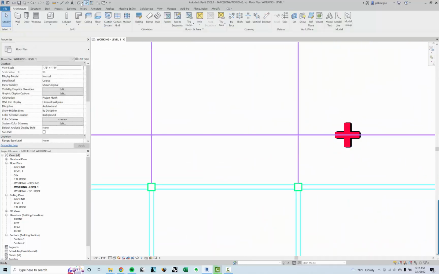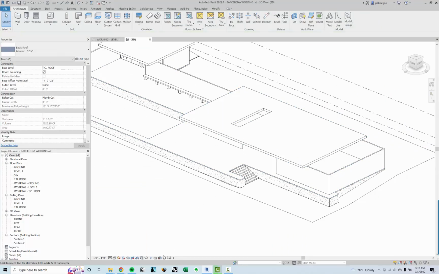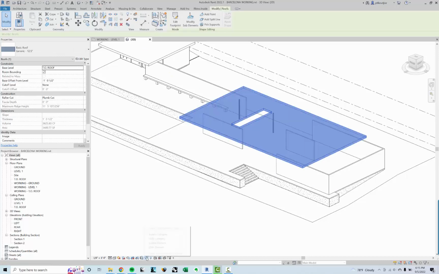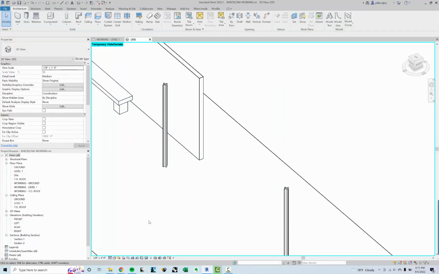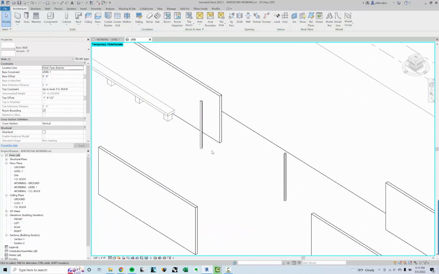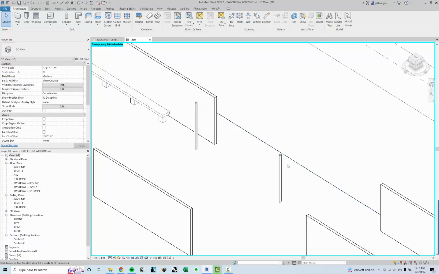And just to kind of illustrate this for you, I'm going to click on this roof and click down here and go to hide element. So now I can just temporarily hide it. You don't want to right click and go to hide element, hide in view. You'll lose it forever. It's kind of hard to find after you do that. But if I do it that way, then I still have them.